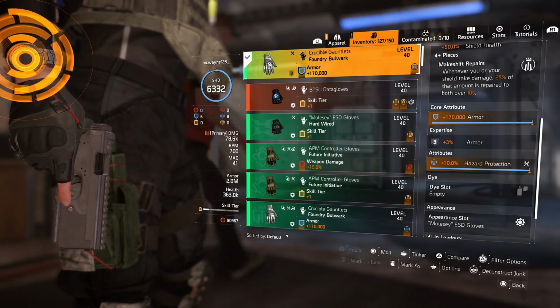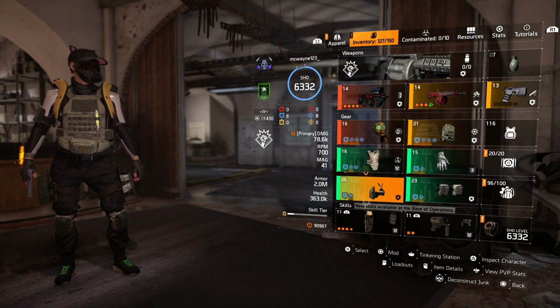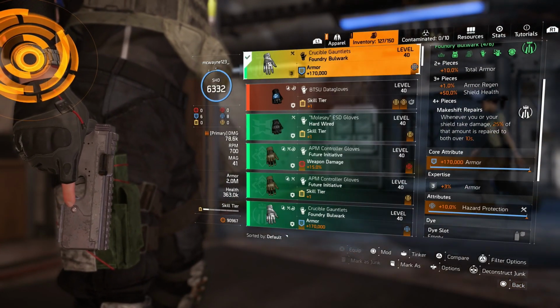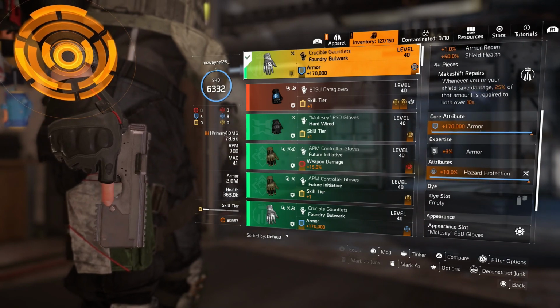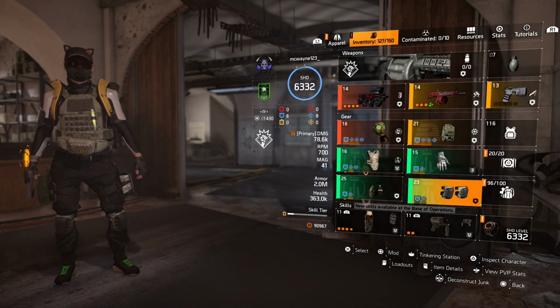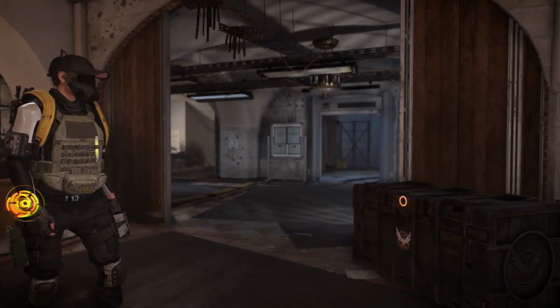And there you go. All my Bulwark pieces have armor and hazard protection. This build actually works in both of the rooms, and it's nice and easy. So there's the build for that one, guys.